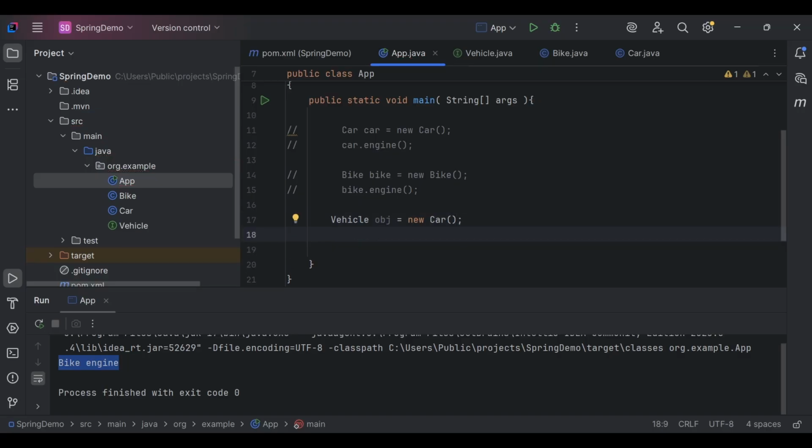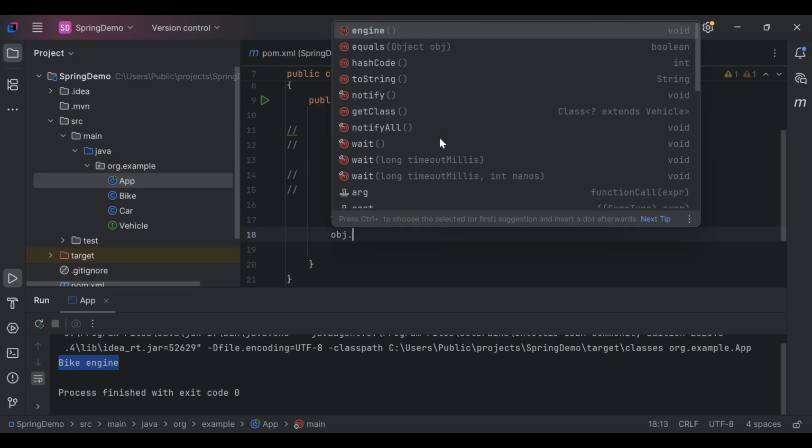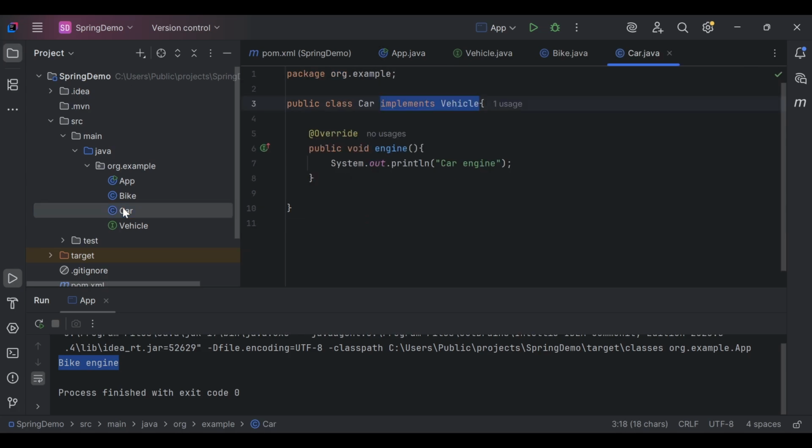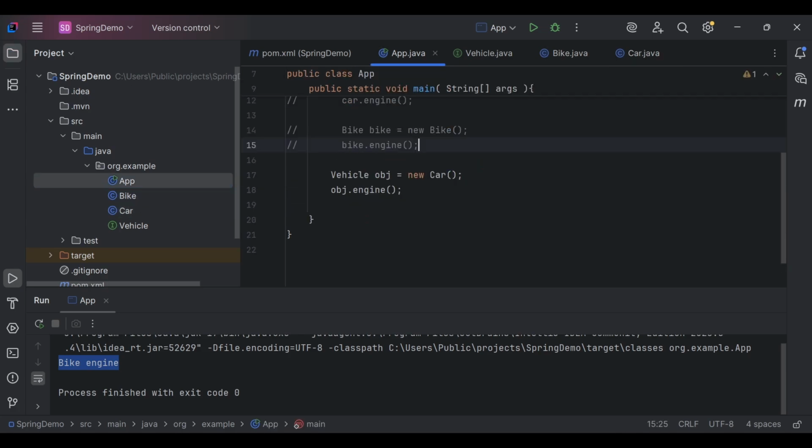New car. And so now you can see that we have removed the dependency. Instead of writing car or bike each time, we have created an interface which says vehicle and implemented that interface in these two classes, which are car class and bike class. So let's run this first.